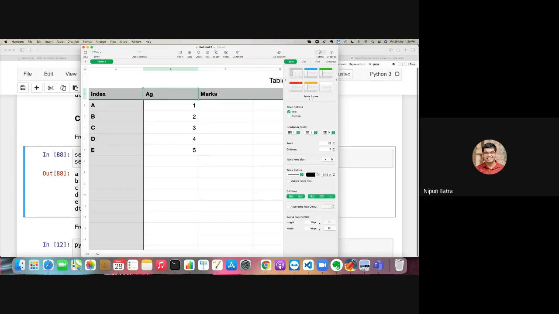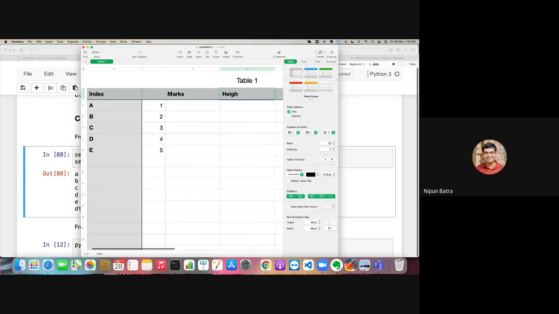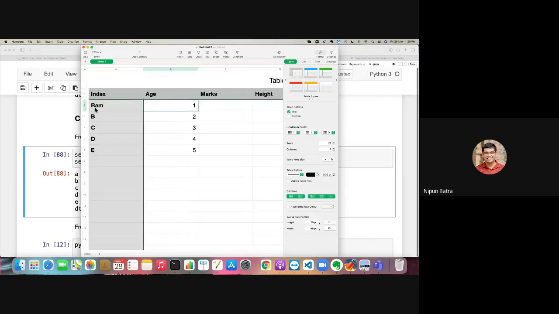Could be age, marks, height. But the index remains the same. So the index would correspond to, let's say, Ram, Sita, Jesus, Muhammad, anything.